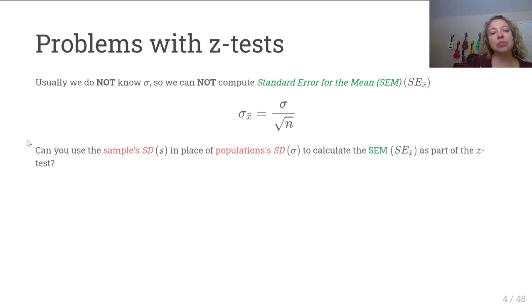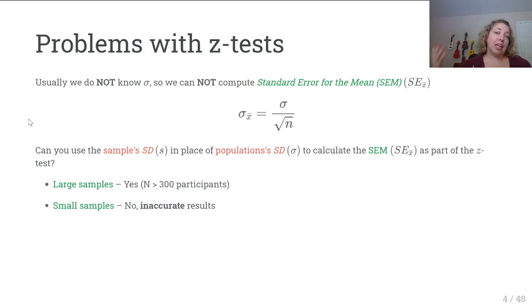And so what we can do is use the sample standard deviation S in place of the population standard deviation sigma when we calculate the standard error for the z-test. But when we do this, there is a little bit of a nuance that is not trivial. And Gossett found that when he was trying to do this, use smaller samples and use the sample standard deviation to make a z-score, it wasn't that accurate. And it comes down to that smaller samples have more variability from sample to sample. So if you have a large sample like 300, it's not a hard and fast rule, but 300-ish in that range, the z-score using the sample standard deviation is okay. But when you have smaller samples, that z-score test that we learned in Chapter 5 is inaccurate.